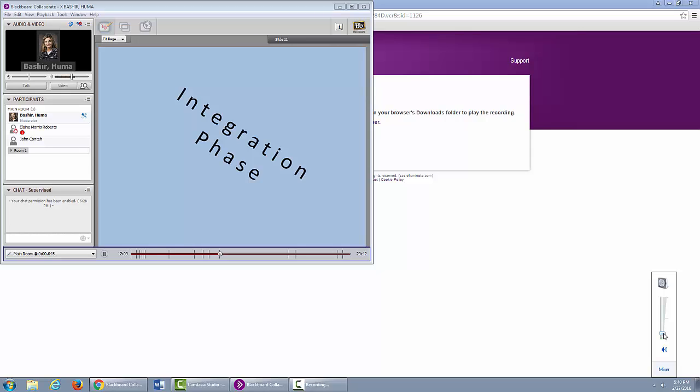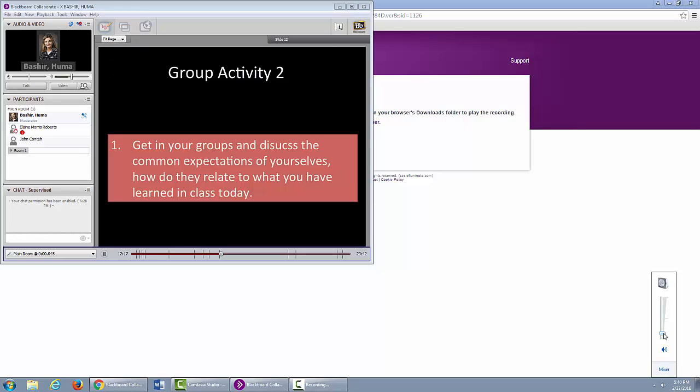So let's see what we have learned so far, and how we can put it into practice. So let's do a group activity here. John and Elaine, if I can have you hit your talk buttons. Please get in your groups and discuss the common expectations of yourselves and how they relate to what you have learned in class today.